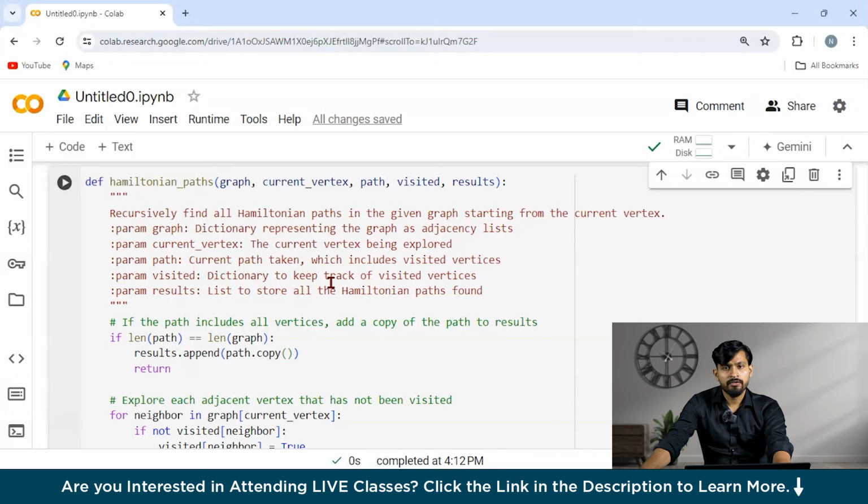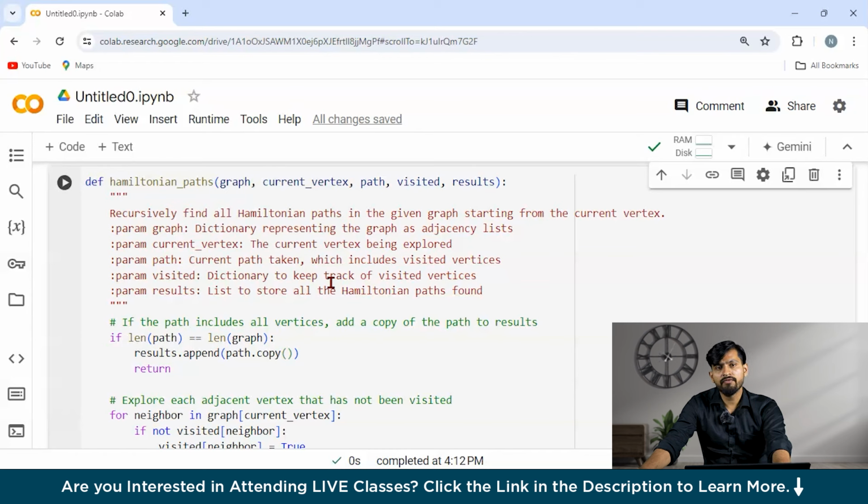The time complexity is O of n factorial, where n is the number of vertices. In the worst case, we explore every permutation of the vertices. The space complexity is O of n due to the recursive call stack and additional data structures to keep track of the path and visited vertices.